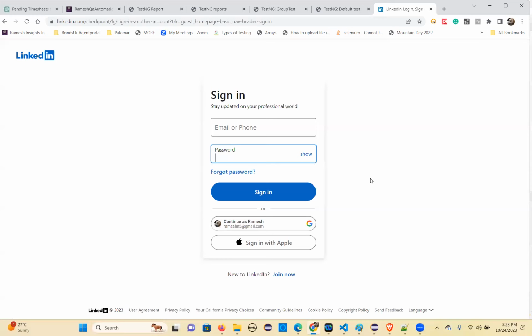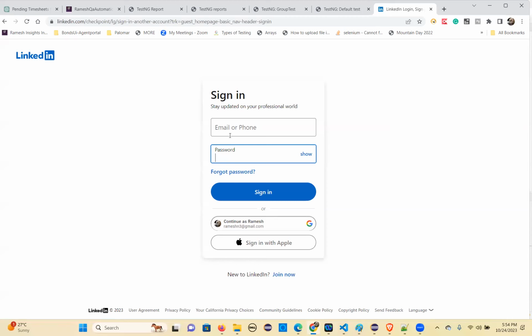So next, sign out depends on sign in. If sign in is successful, then only sign out can happen. Otherwise, it won't happen, right? So there is a dependency between one and the other. If you don't set the dependency, then test cases won't run. So that's the problem. How you can handle this kind of dependency on one method, how you can set the dependency, we can see now.